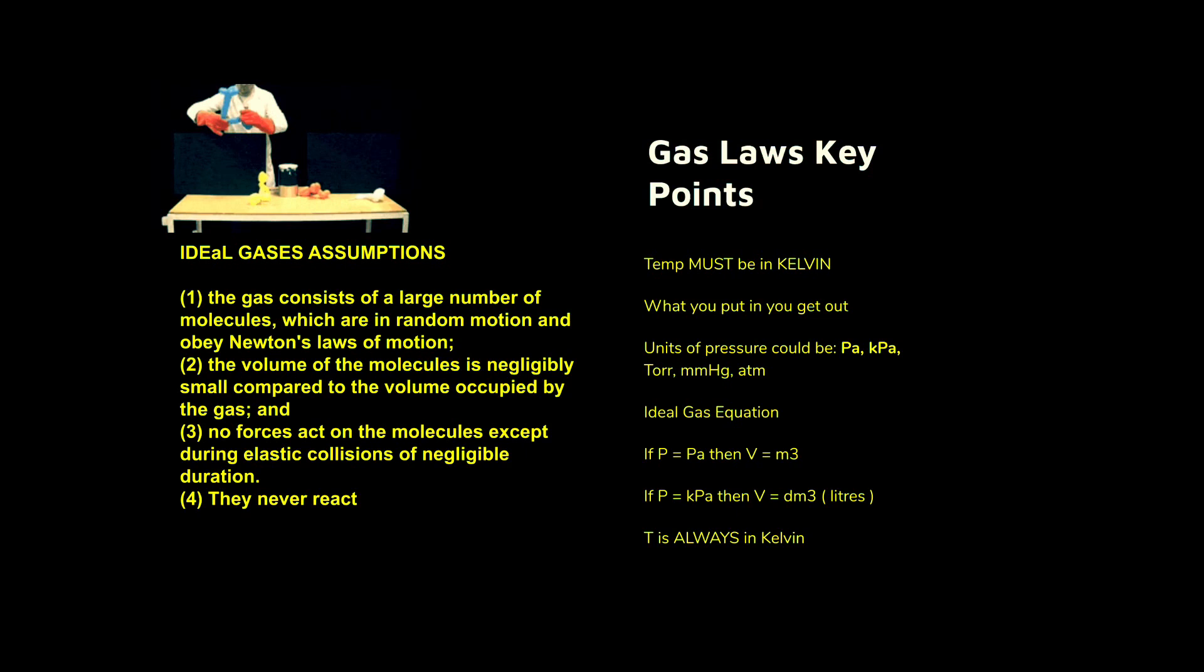At the end of a question, it may well ask you, it often does ask you, what are the assumptions of the ideal gas law? Of course, it applies to ideal gases, but stating that much of an obvious response is going to get you how many marks? Zero. So, the things that you need to say, let's start at the bottom. The ideal gas equation assumes that the gases don't react. So, let's say you've got nitrogen and hydrogen. They're going to react together and make ammonia. Gaseous carbon, if you atomized it, and oxygen is going to make carbon dioxide. So, it assumes that there is no reaction between gases. That means it works better at lower temperatures, because at higher temperatures, most things will eventually react.